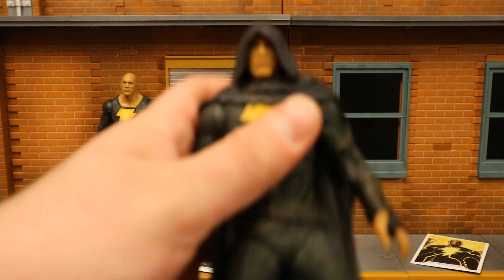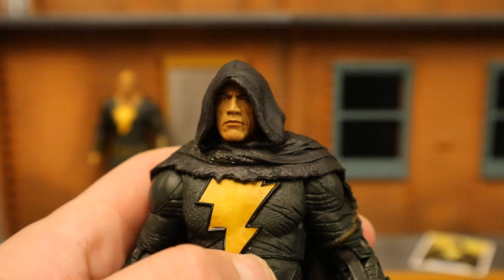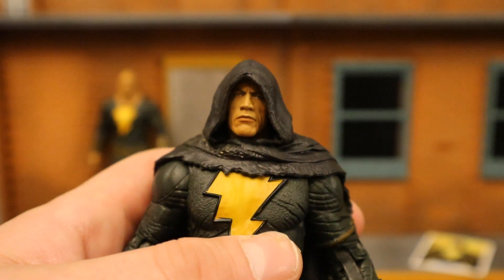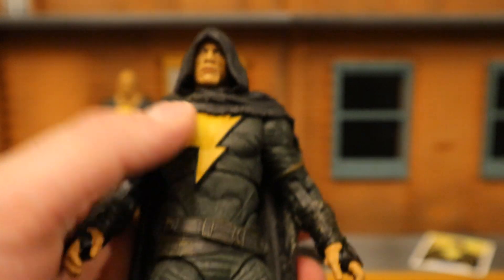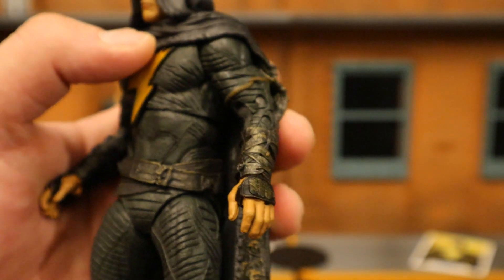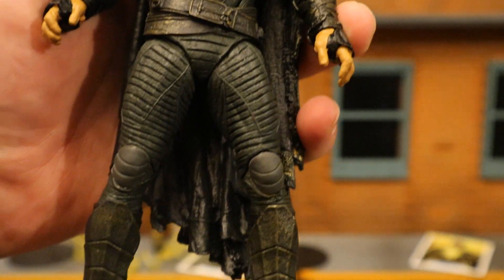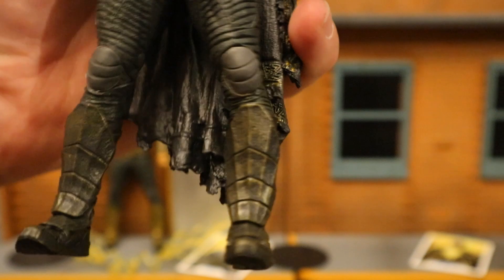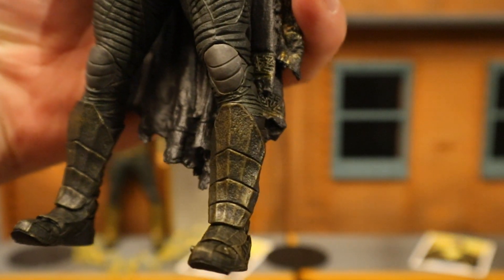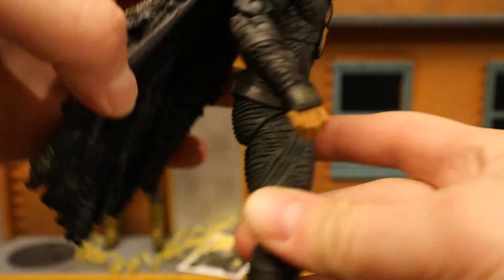The version with the hood and cloak looks a lot more evil. Can't see his face — a lot of darkness going on there. The sculpting is fantastic. It looks to be the same base buck body with different hands. I wonder if they're interchangeable. We've got this hood and cape on top, and everything else pretty much looks to be the same. I notice the boots are not gold on this version — they're kind of black, whereas they're gold on the other version. Nice trim around the cape.